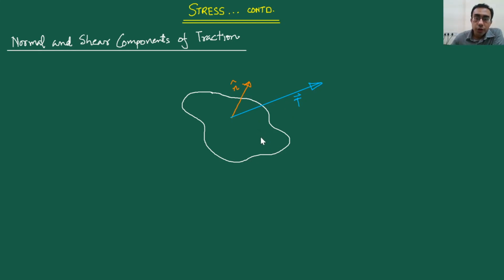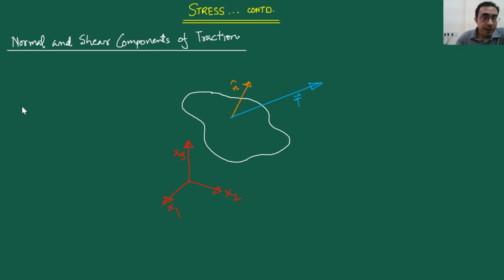Now what we say for the normal component of the traction vector is simply that you just take the component of this vector along this unit normal. So usually you take components of a vector along the coordinate axis directions, and we can have coordinate axis directions set up in this fashion. So let's say our coordinate axes are set up like this. Let's say this is x1, x2, x3, but we do not wish to take the components of this traction vector along this x1, x2 or x3. What we wish to do is we wish to take the component of this traction vector along this unit outward normal to this plane, which is n hat.